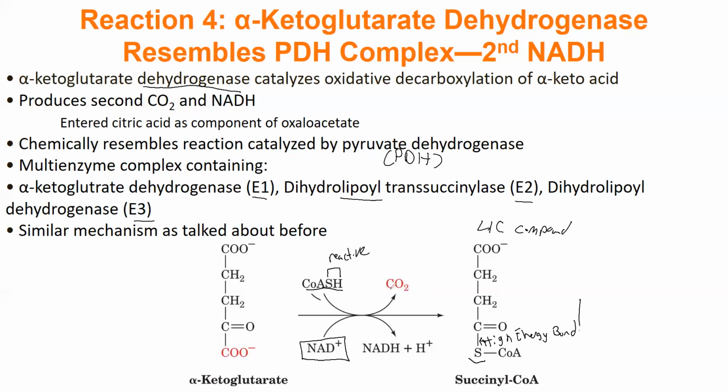Getting rid of CO2 and making more NADH. And I don't think I mentioned this today, but remember NADH, that's basically electrons. Anytime you see NADH or FADH2 being formed, all that means on a chemical sense is that we have transferred electrons in the form of a hydrogen. So we are moving 2 electrons around, and we use that as currency for oxidative phosphorylation, which we'll talk about in a few weeks here.